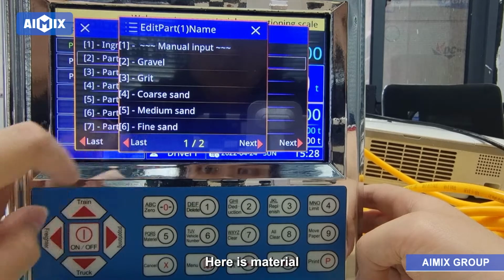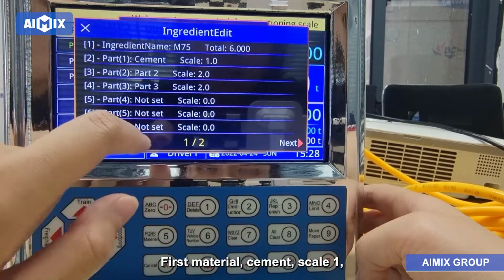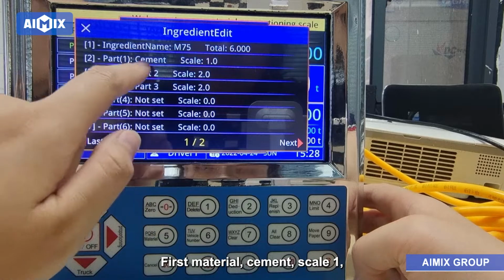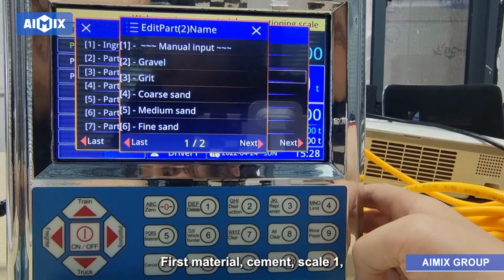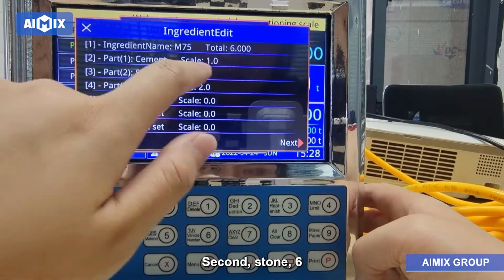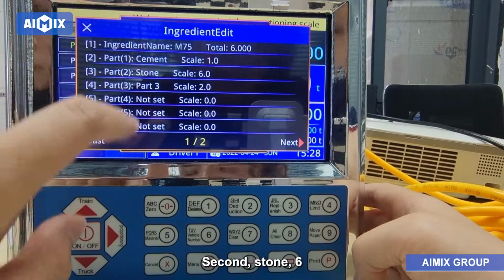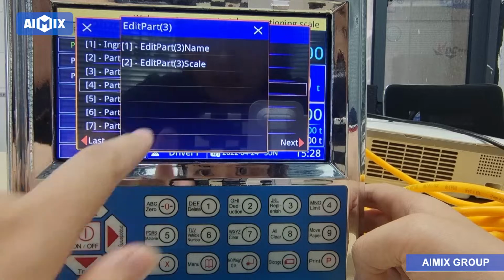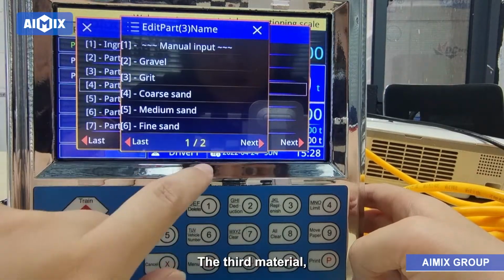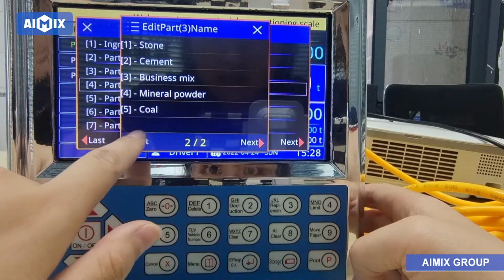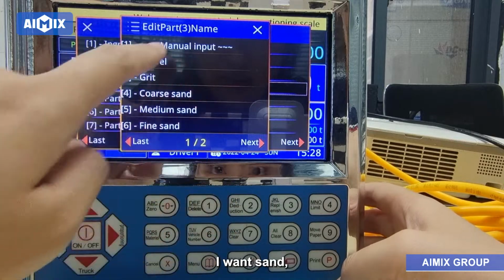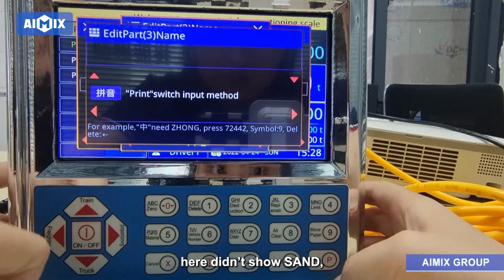Here is material. First material, cement, scale 1. Second, stone, 6. The third material, I want sand. Here it didn't show sand.